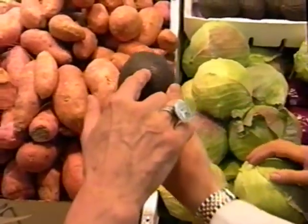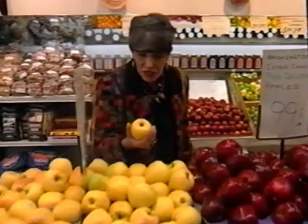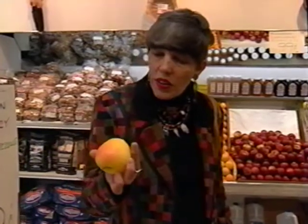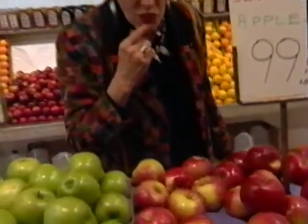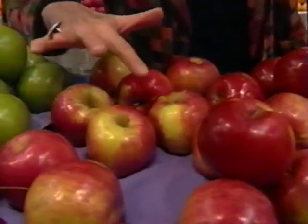Yeah, that's really good. Wow, look at these apples. This is really, really nice. Oh, that subtle pinkish orange. Just that little touch. It looks like somebody did it with a watercolor. Just wonderful, wonderful apple. But I think these are the ones. These are the ones that I love. Look at the way the color changes. This one here is perfect. This is the one I want. It's got my name on it.